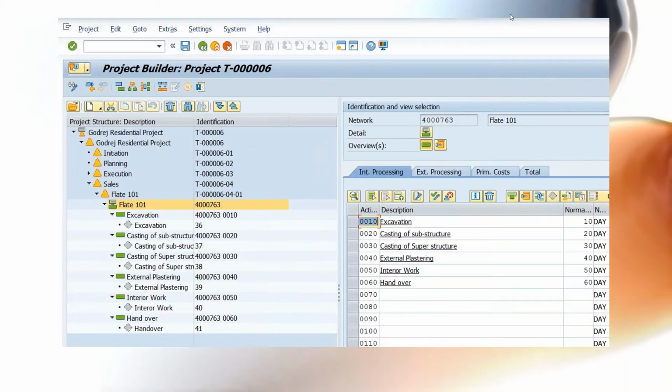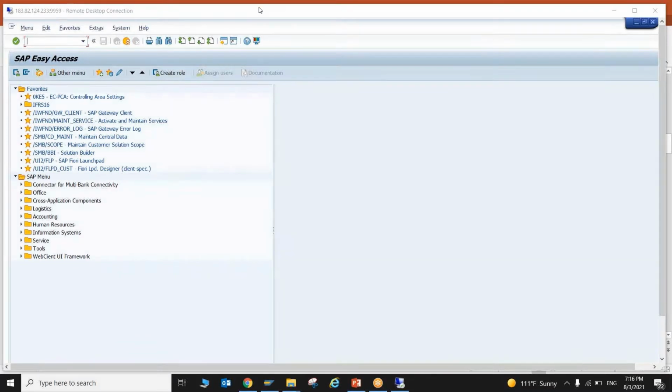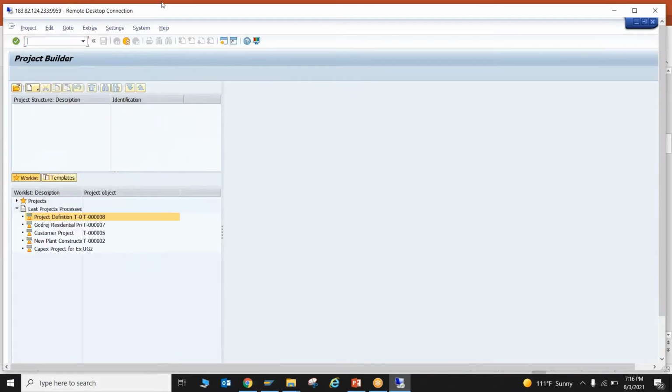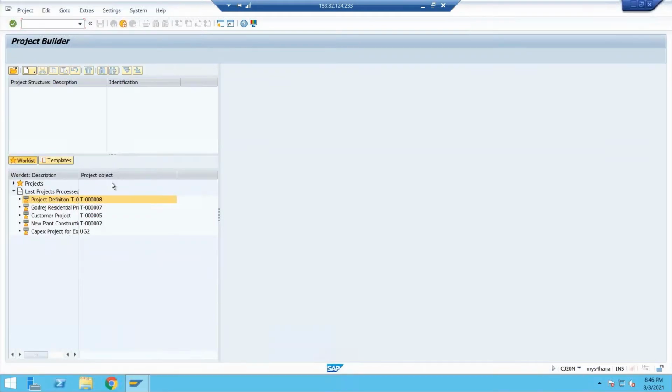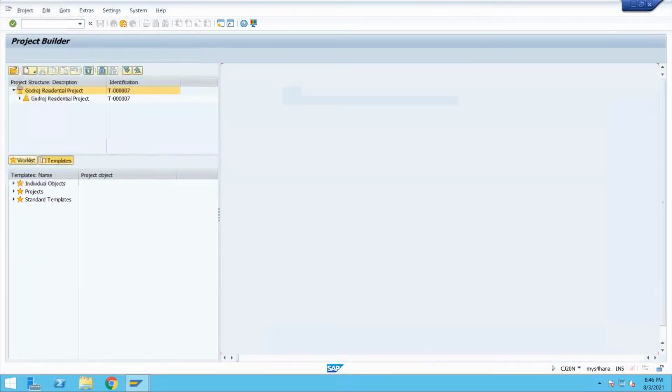Yeah, so here I'm opening my system. Go to CJ20N. This is my project, Godrej residential project.